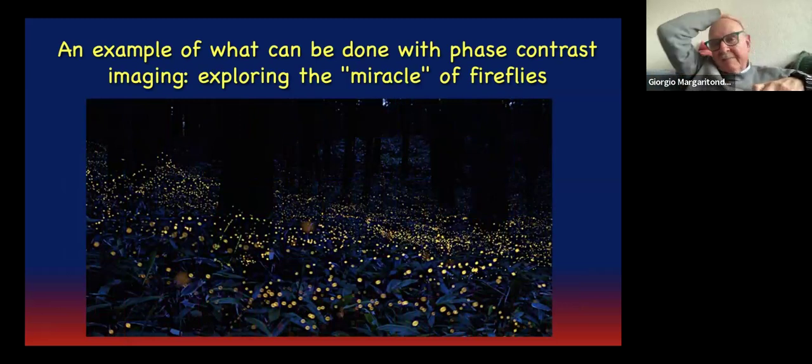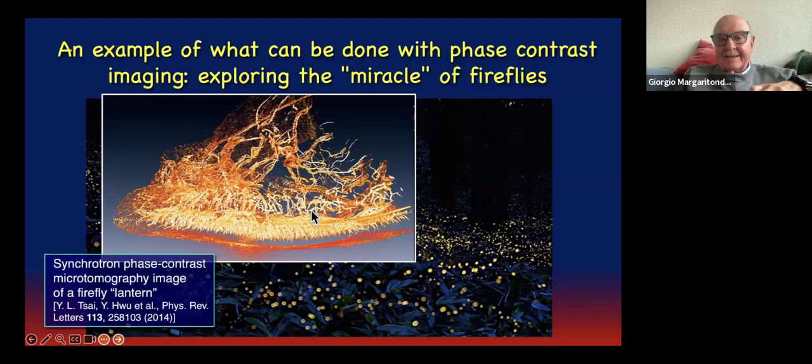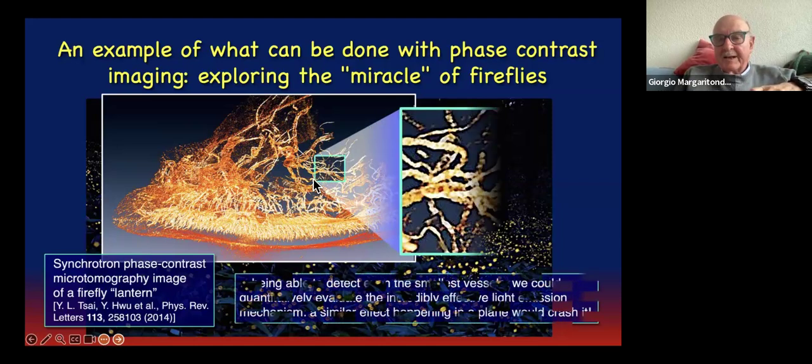Some time ago, we became interested in what I would like to call the miracle of fireflies, okay? That's a wonderful phenomenon, not only from the point of view of the beauty, but also from the technical point of view. This is a study that we performed a few years ago of the organ that is responsible for the emission of light. And you can see it's a very complex organ with minute details. Without having the fantastic resolution of phase contrast imaging, you cannot detect all these details. But with phase contrast, you can do it.